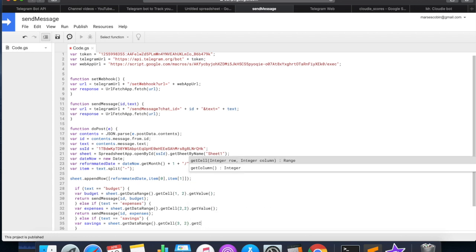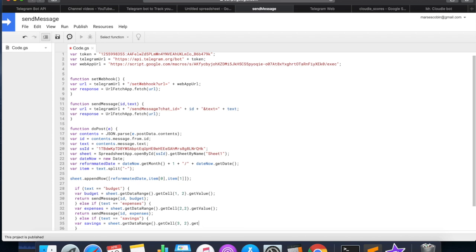Get cell value. Oops. Get value. Right? So let's say return send message ID savings. I hope this worked, guys. I'm all excited.